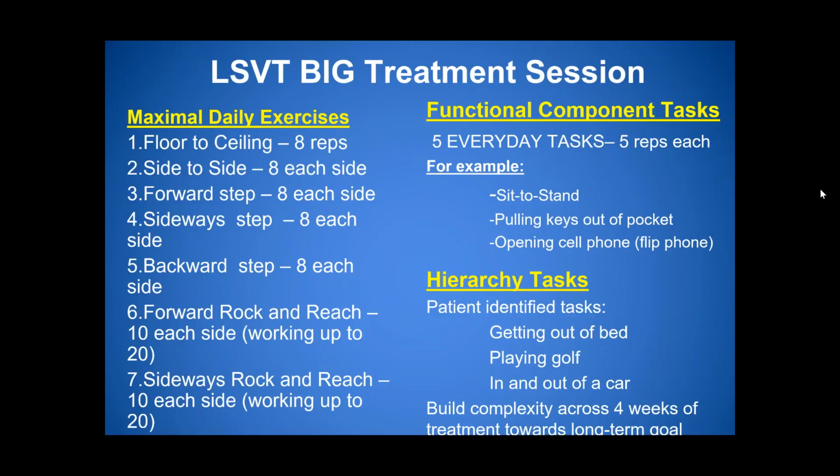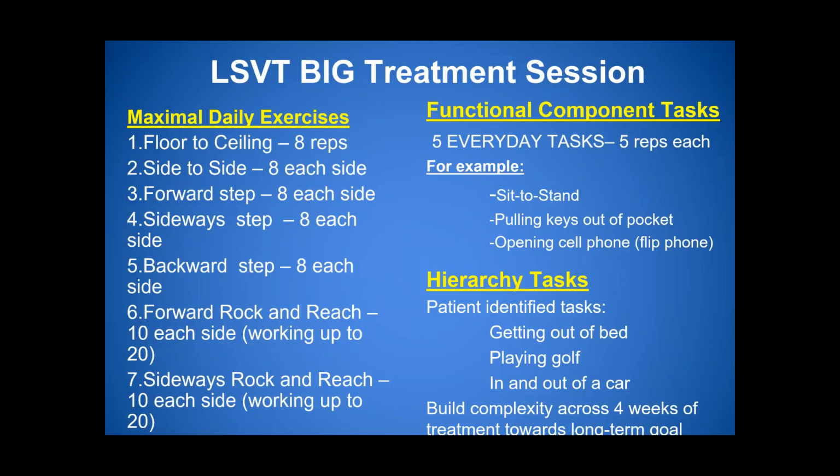So for example, everyone does sit to stand because we get up and down from meals, up and down from a chair while watching the TV. We go in and out of the bathroom. So sit to stand is a really important functional component task that everyone does. But other things that might be important to you, like opening a flip phone or pulling keys out of your pocket or putting on your jacket or pulling on your socks, whatever is important to you is a task that your therapist would work with you on.